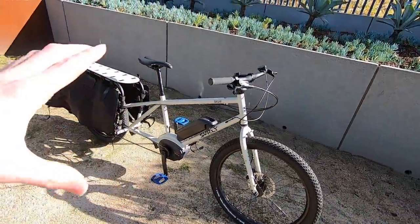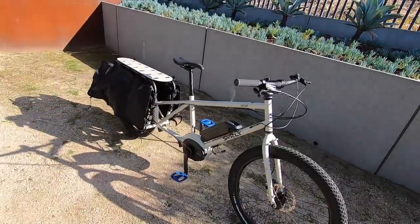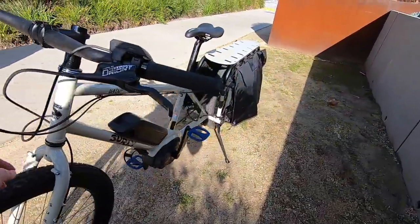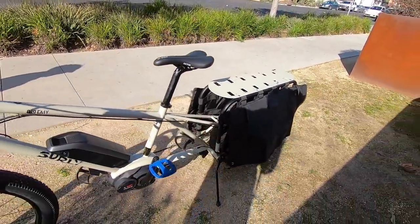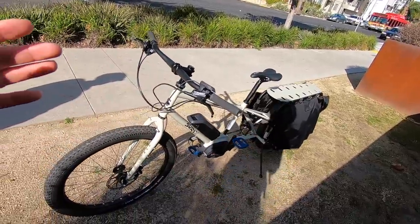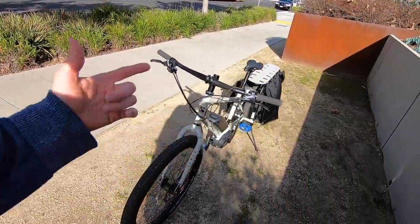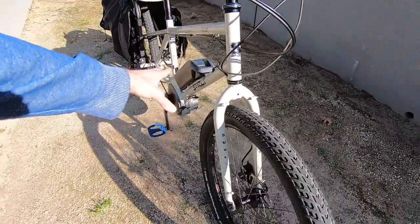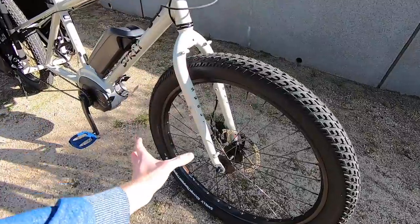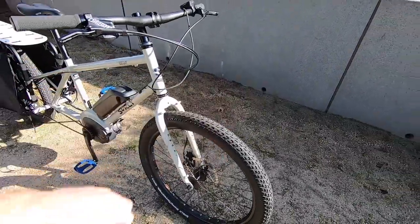There's kind of the screwing around with conversions, and those bikes, while very adaptable — and one of the things I always love about Surly is all these mounting points — this is probably the cleanest setup I've ever seen because it is running with Bosch. Some of those cables are internally routed, not all of them. Surly has always been something you could customize — set up for bikepacking, touring, maybe commuting. You can add fenders and racks. They've got a ton of accessories for sleeping bags and things, and different sizes of front racks.